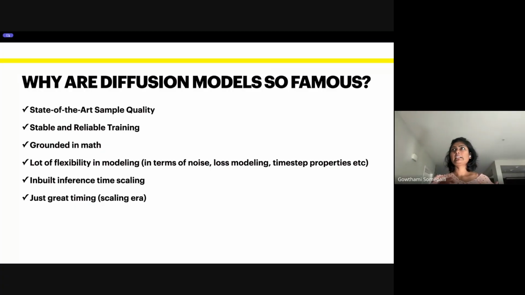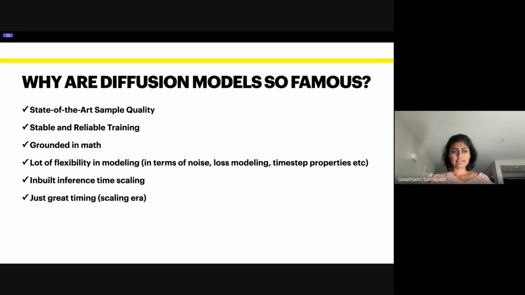I mean, it's more of a guided sort of search when you're trying to come up with what sort of noise should be added along different time steps, or how the loss function should be weighted, and so on. It can be a guided search rather than a random search, like most of the empirical deep learning these days. And the next point, the flexibility in modeling, kind of comes back to the same thing. There are a lot of different moving parts in modeling diffusion, and we can play around with them and make the models even better. Even now, people are discovering different ways to make diffusion models better.